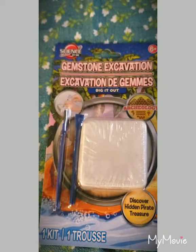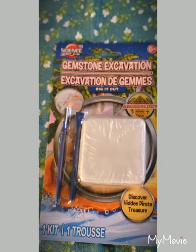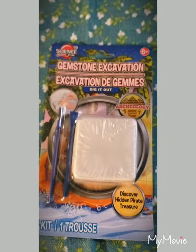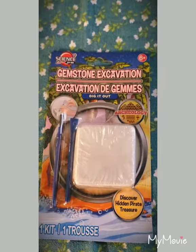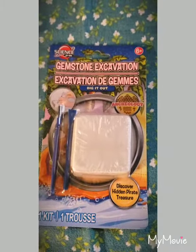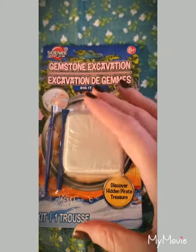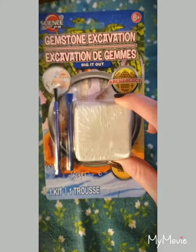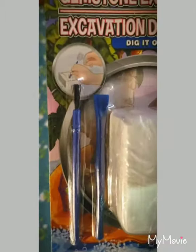In today's video we're going to do a little sciencing. This is a really cool geeky nerdy eccentric present that Joe got for me because he knows I'm weird and that's why he loves me. Today is this cool little excavation day — it says it has gemstones in it and you dig them out.